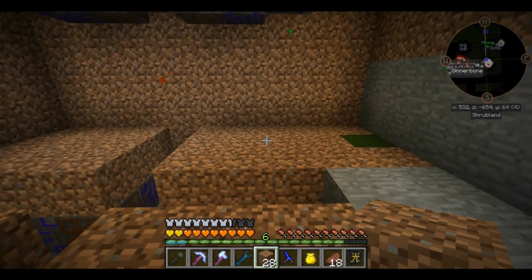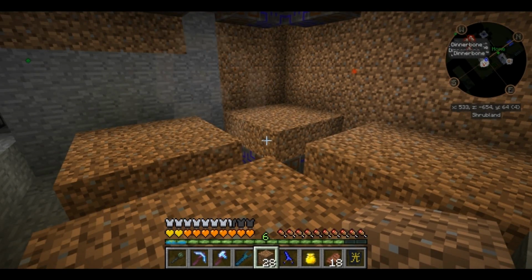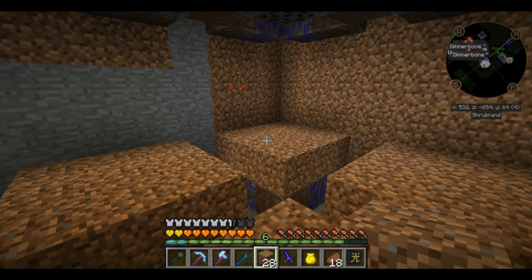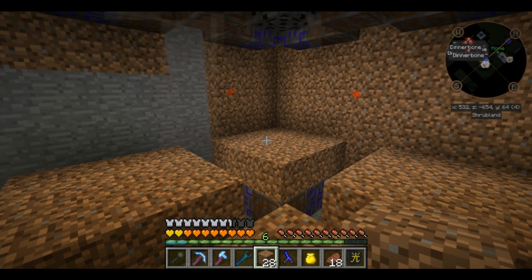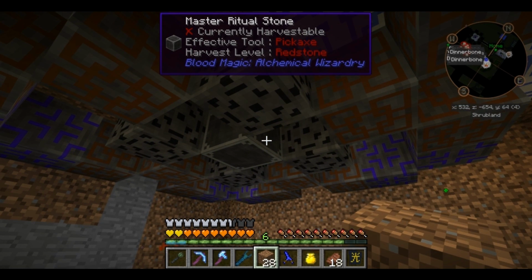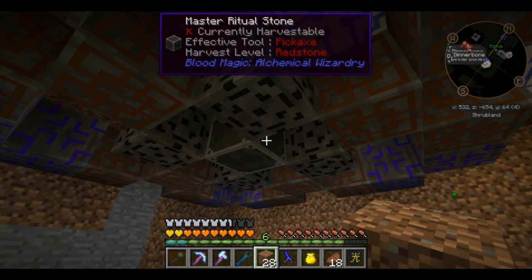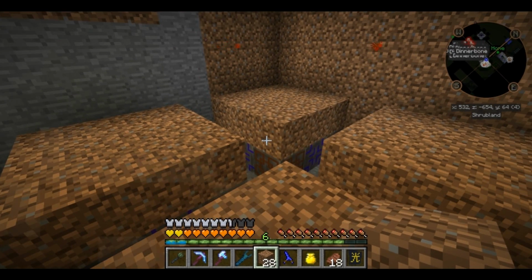But now that we have that set up like this, we're going to plant the wheat and sugarcane here. Okay, and then once we get that planted, we should be able to activate this ritual, and this ritual will harvest any nearby crops and then replant them if seeds are available. Now, it will not pick up any of the items that it drops, so we'll have to arrange for that on our own.